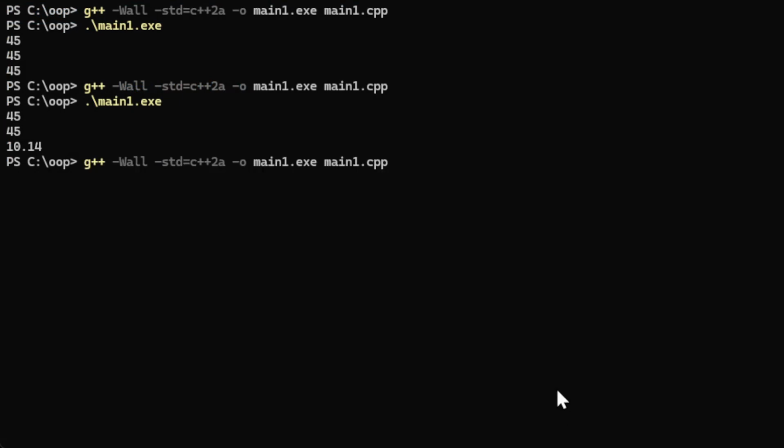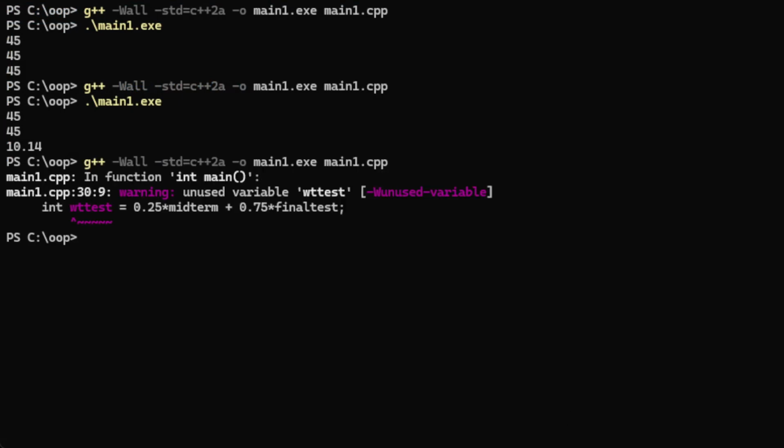So I'm going to compile. I think there's a problem here. It's a warning, so let me ignore this warning and execute the code instead. You can see the weighted average: in the first case it was 65, and then in the next case it is 66, because in the second case more weightage is given to the final test, and the final test has higher marks, so it will obviously increase the weighted average to a little bit higher value.